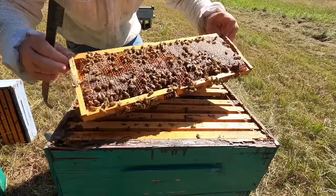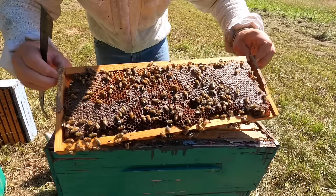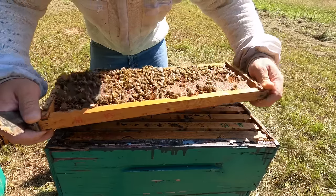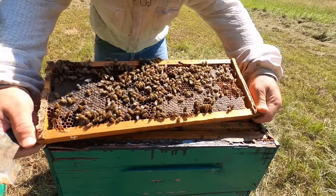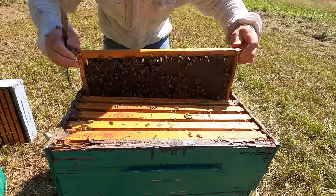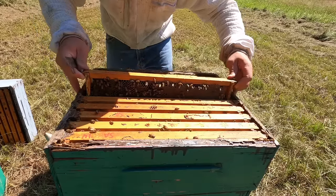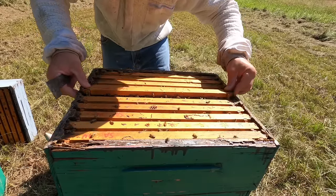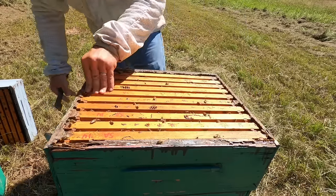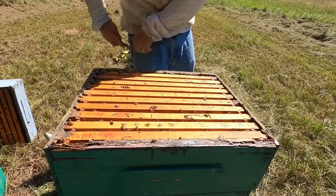Yeah, so we've got a lot of open cells in here. Probably could be extracted, but I don't know that I want to. And a fair amount of open cells on this side as well. So we'll stop while we're ahead. Once you start taking too much, you end up spending money on sugar syrup, and it's just really not worth it. And honey's a whole lot better health-wise for the bees. Let's see if we can get a new bottom on this hive.